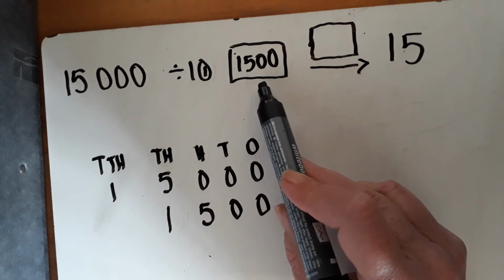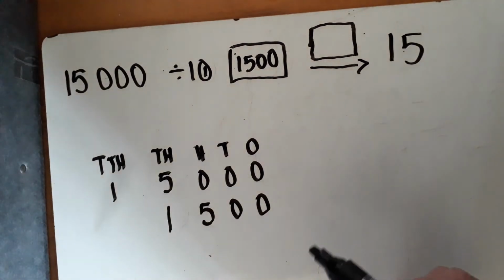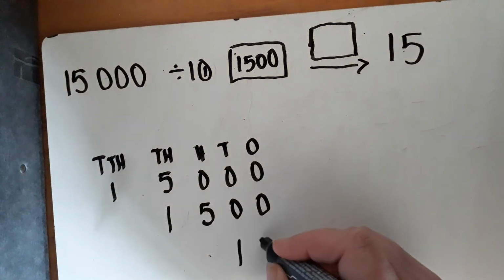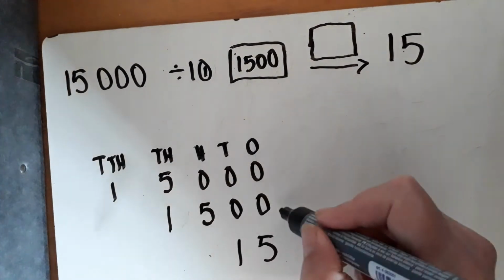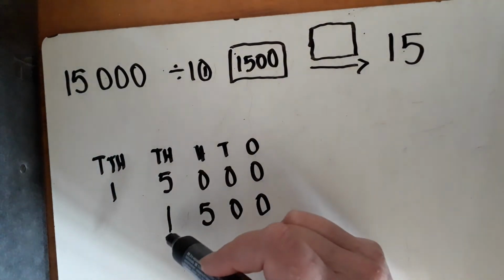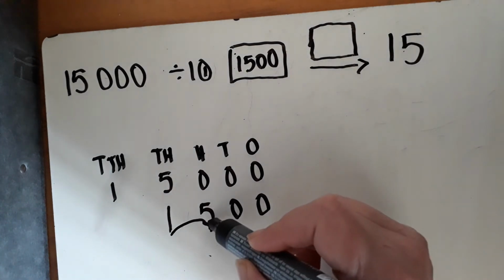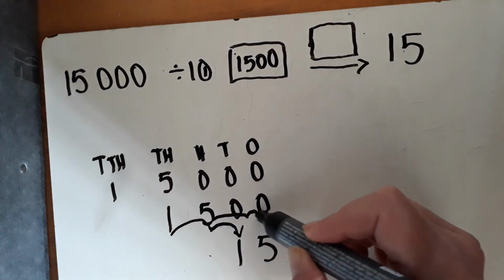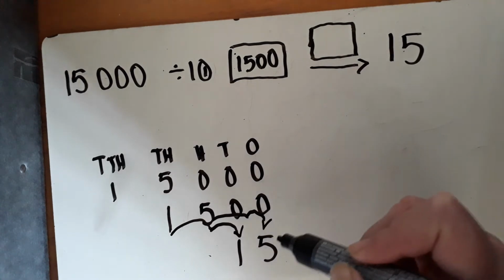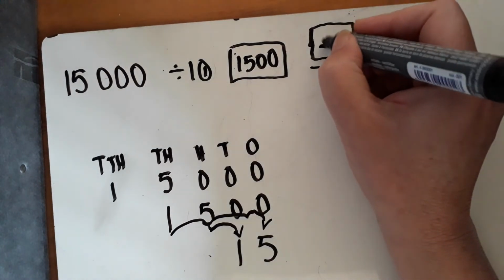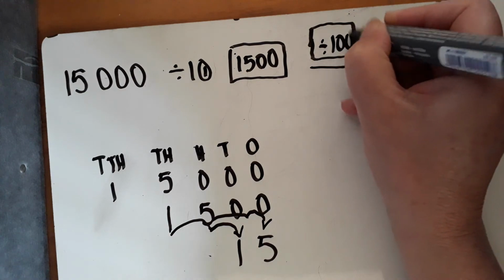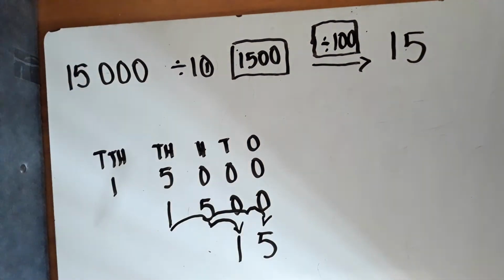Okay, and then we need to continue to work out what process will have been undertaken to change from 1,500 to 15. So if I write 15 down here, because we've got our 1,500 here, our place values come down to place values, okay? Right, so we've divided that by 100. All right.